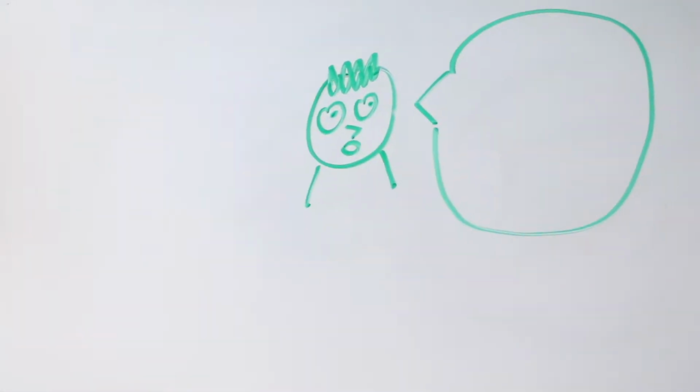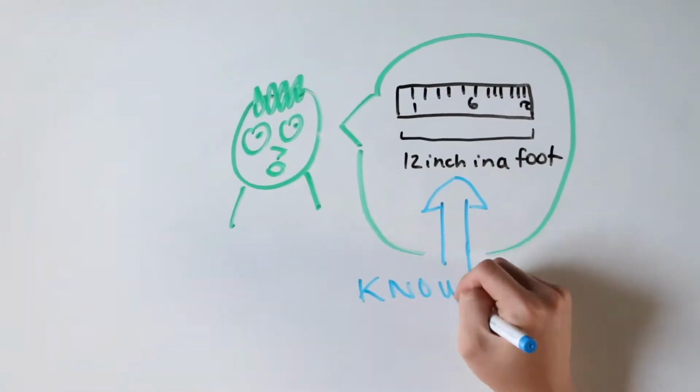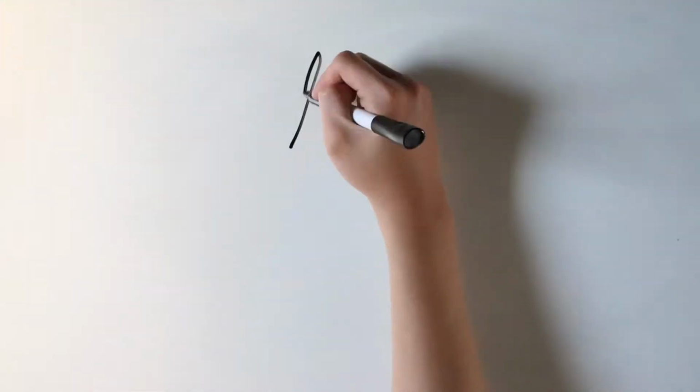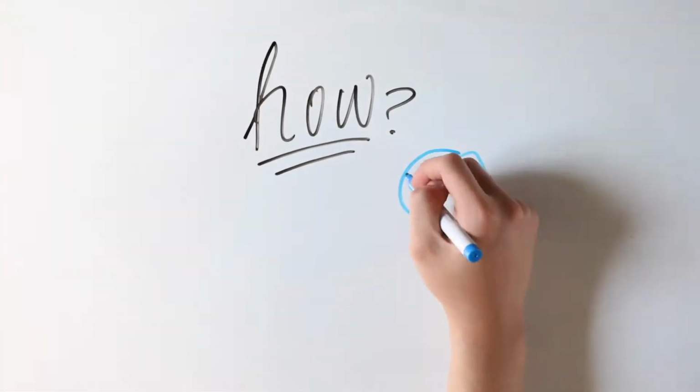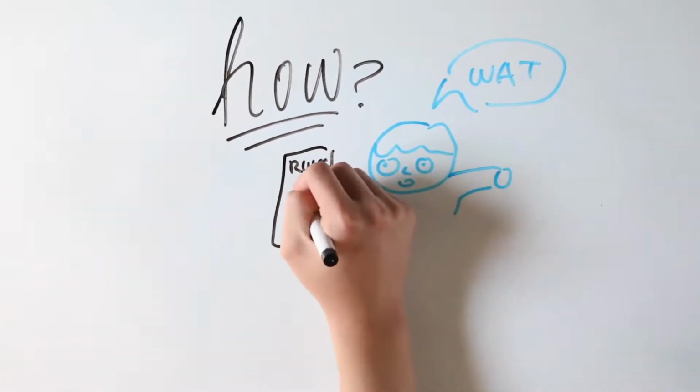Exact or known numbers, such as 12 inches in a foot, do not have significant figures, as they are not ambiguous. All measured values are significant. There are a couple of rules to follow when determining how significant a number is.